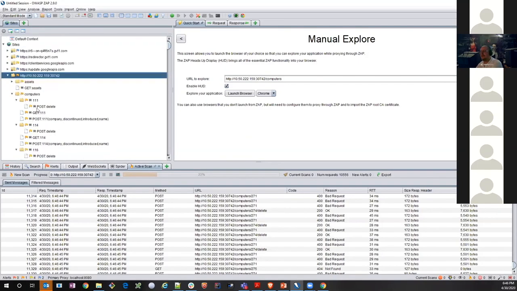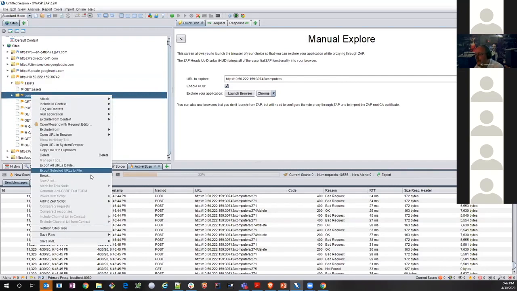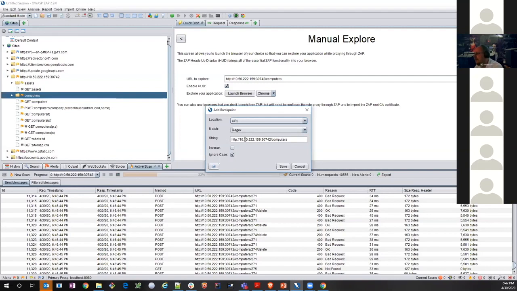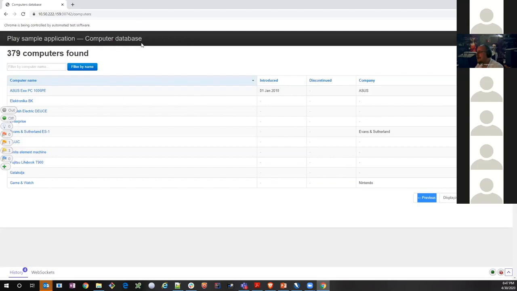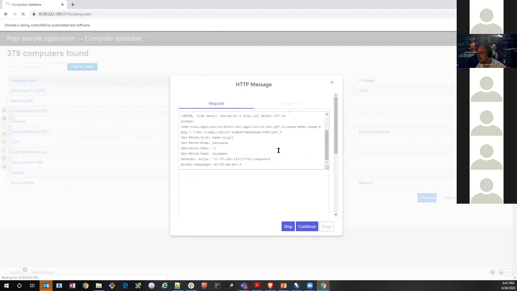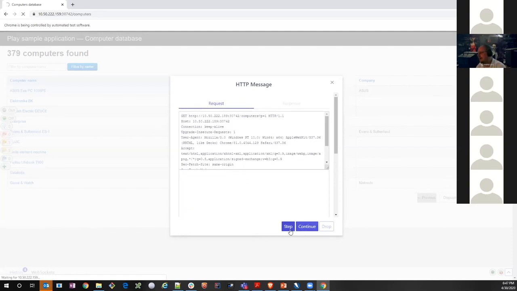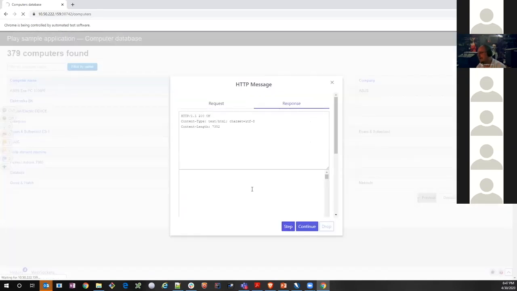So what you want to do is set breakpoints. We'll set one anytime we go to the computers page, which should be every page. Whenever you do, it's going to have an interruption and show you the request that you attempted to send through. You'll be able to see all the header information and a lot of different parts of it. So we can step and continue through and see the response that we get back.